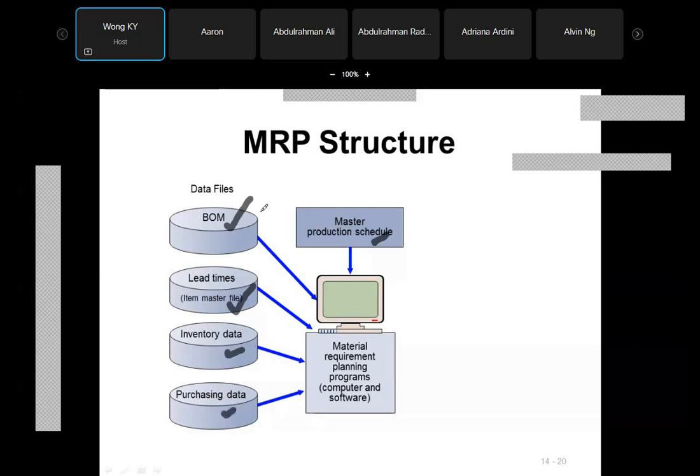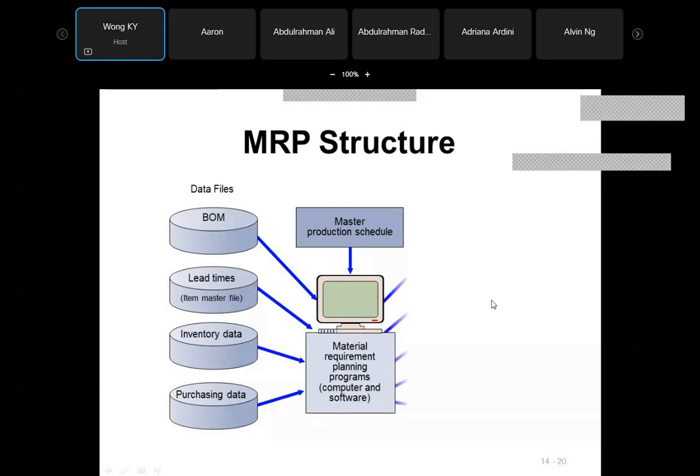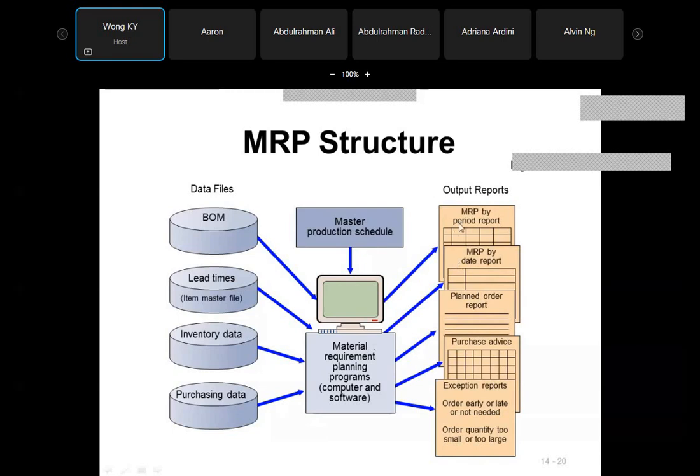So these are the 5 items that I discussed just now. These 5 items serve as the input. It provides the input information to perform material requirement planning. So once we have that, then we can do the material requirement planning for each of the specific component or product.